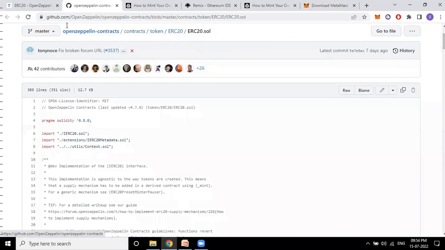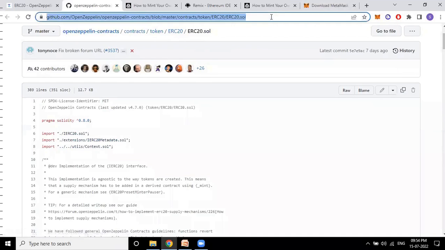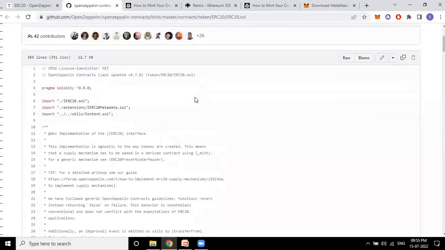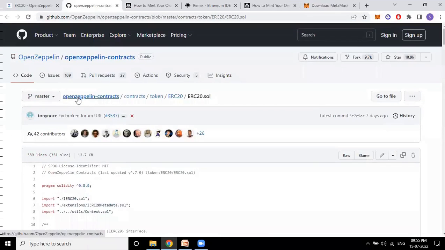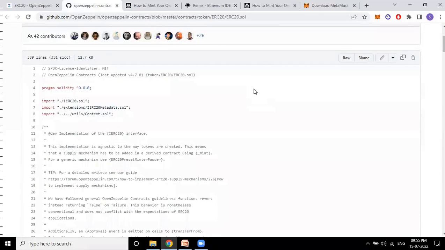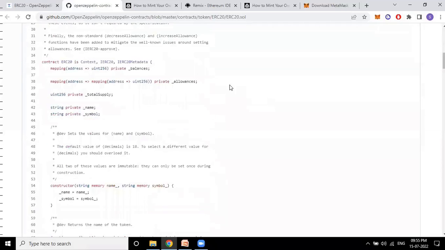So this is the OpenZeppelin contracts GitHub link. If you want, you can drop this link so they can go through this code. Sure. So this is OpenZeppelin's ERC20 code. I will just go through what they have. They have written everything. They have their own contract which has mappings of address and amount and everything.